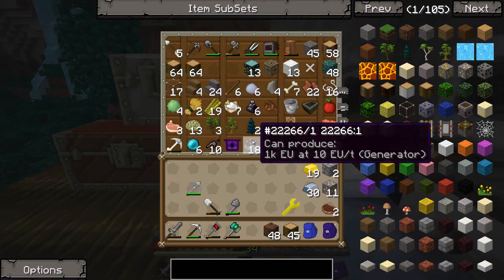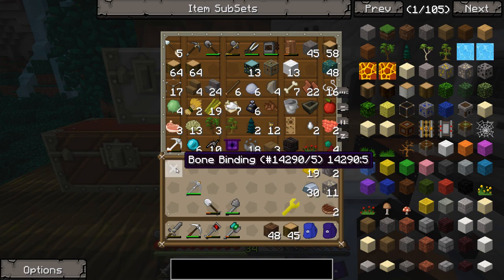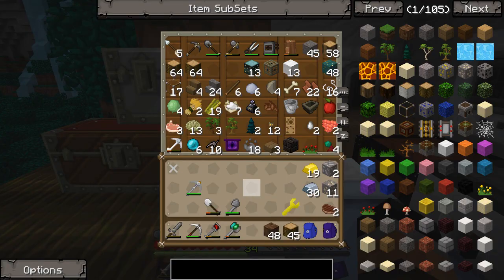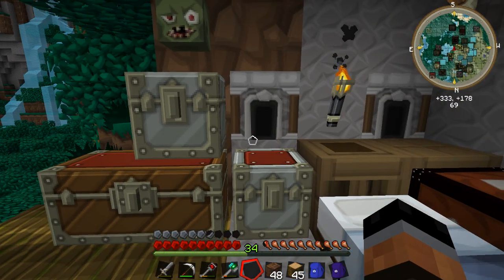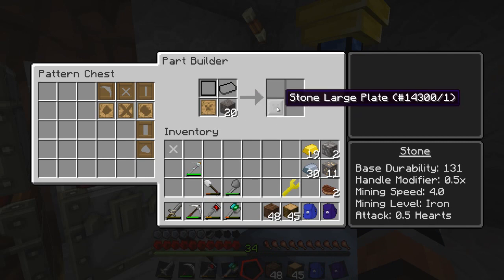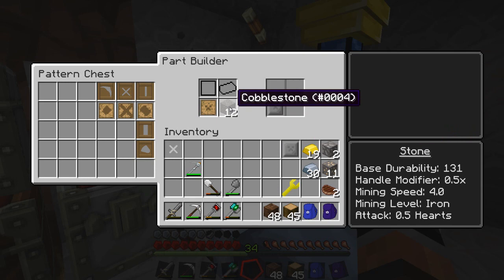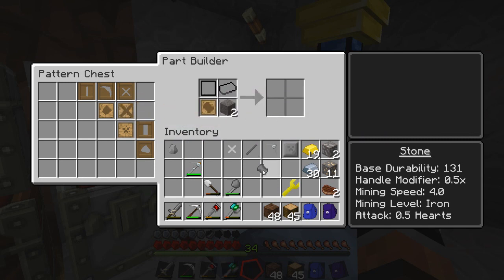And what we're going to want to do from this point is grab us some of our spare parts from Tinkers' Construct, like the bone binding that we probably won't use for a while. And seeing how we don't have any others, we're going to have to probably make up some more. So let's make up a stone large plate, because we're going to make a pattern for that, even though we probably really don't need to. I like to do it anyway. I'm going to make me one up for a pickaxe head. Tool rod pattern, of course. We already got the regular binding there, so that's kind of unnecessary. Definitely want the hammer head.